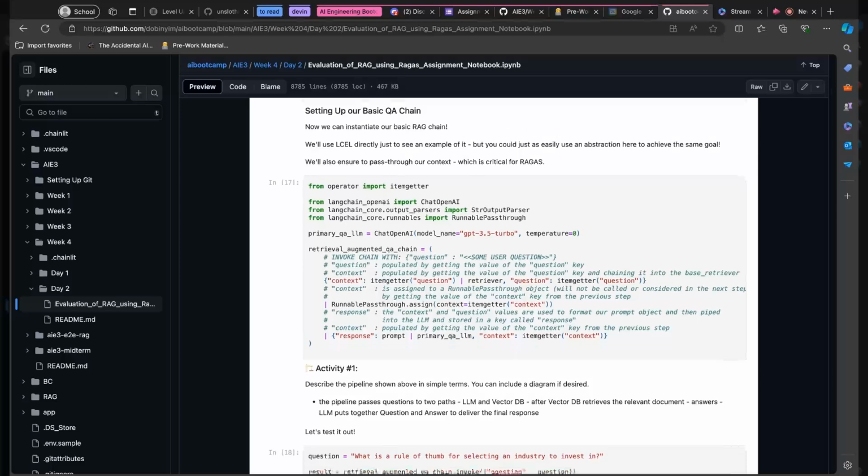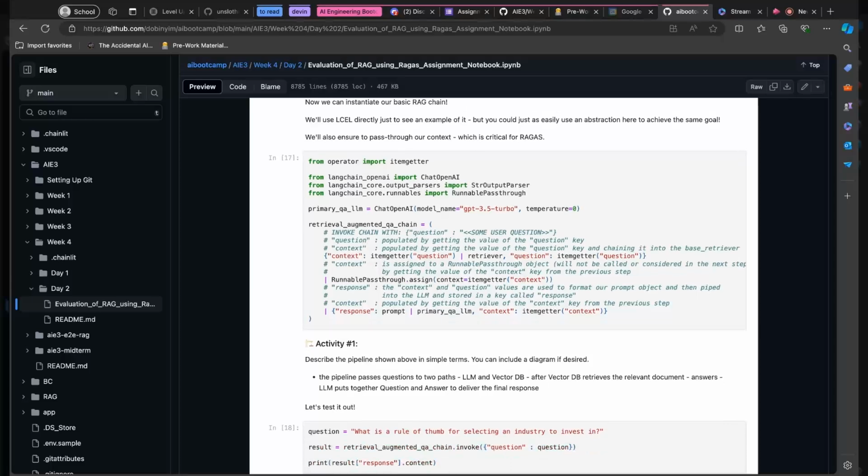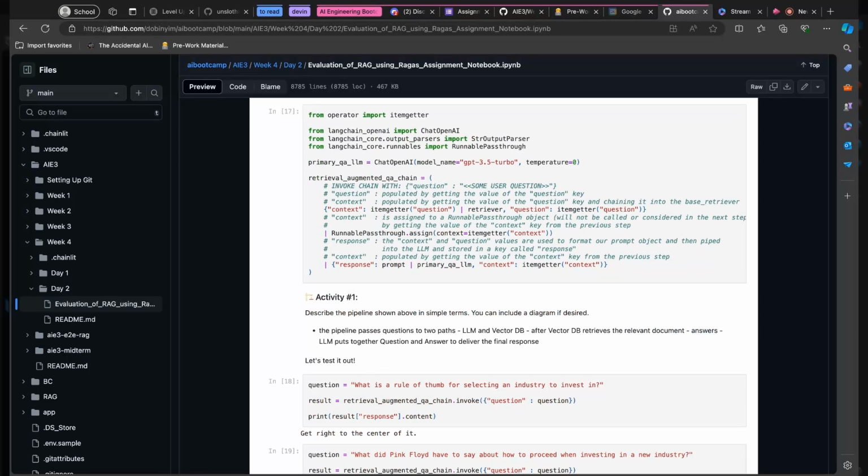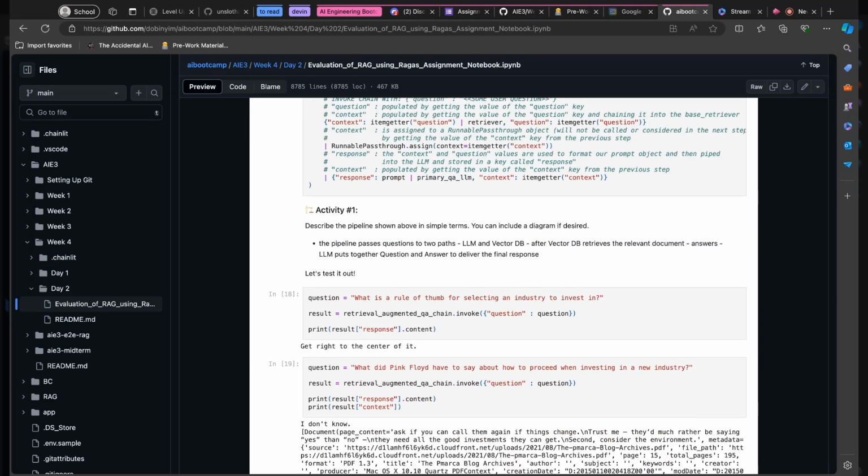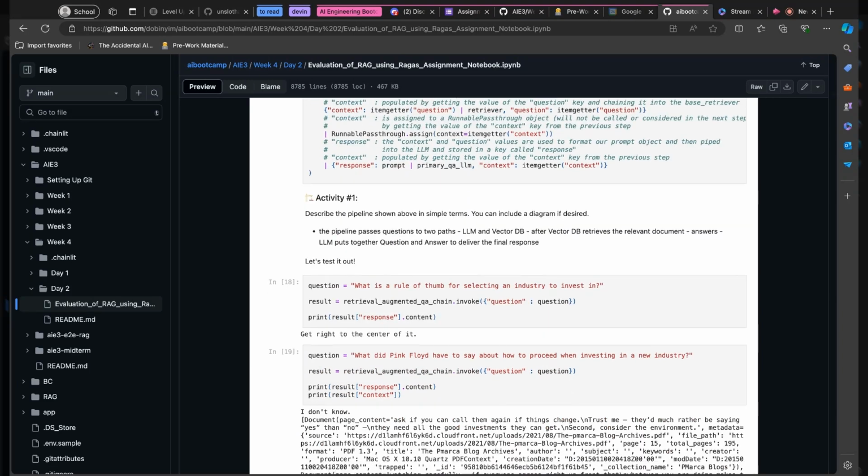Once we have the prompt template set up, we're going to send the question in parallel. One goes to the language model at the end of the chain, and the other uses the query to query the vector database to retrieve the relevant context that can provide answers. And finally, the retrieved context and the response can be put together with the original query to generate the final response that will hopefully be the correct answer.